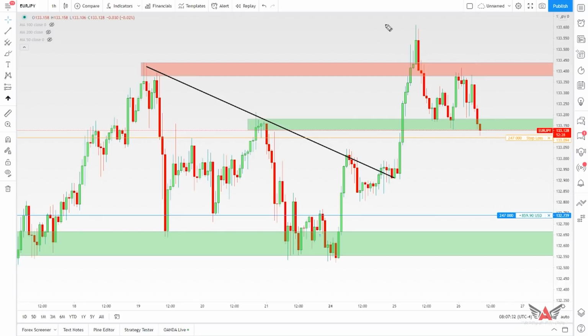And again, this is just me looking at this. In hindsight, of course, I think I probably should have trailed my stop up a little bit once we started to see this break above, because we saw price rejected this area for a little bit. And then finally on this 1 hour close, we did get a price break above the previous high. So, of course, I'm going to be kicking myself for things I should have done better, but it is what it is. You can only trade on the right side of the screen, not just the left-hand side.